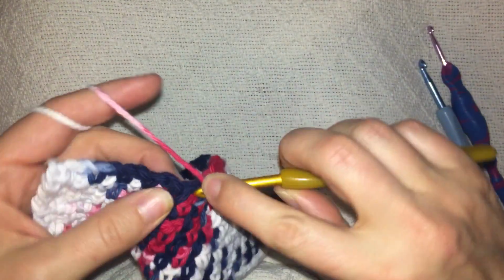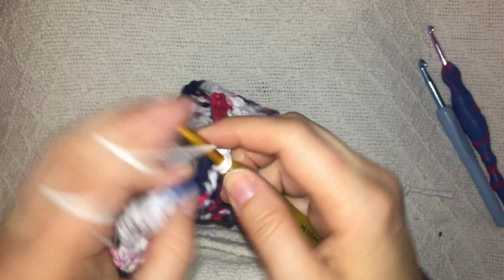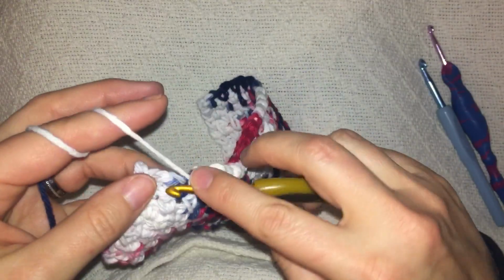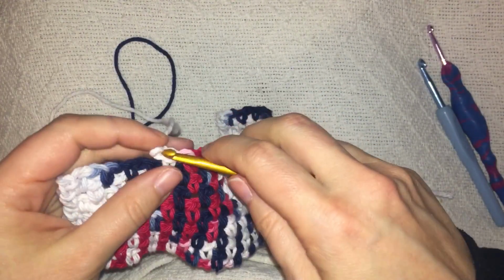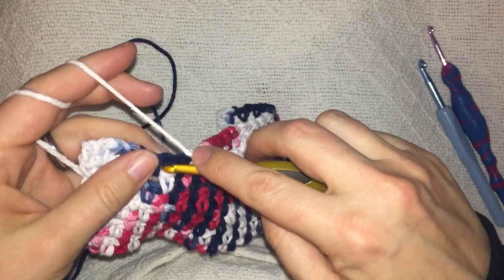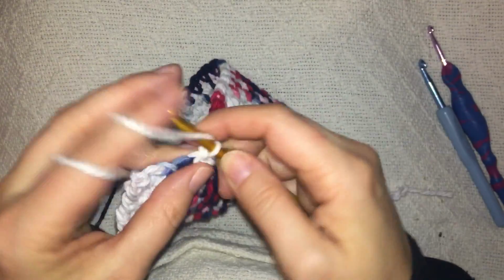So I just wanted to do a quick video on using cotton yarn to make a washcloth. And this one being a bit wider, I may go ahead and make another video using the same yarn, and this time making it smaller and with more of those extra little scrubbing bubbles there. I think that'd be cool.